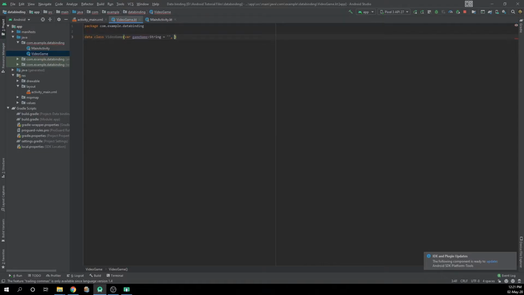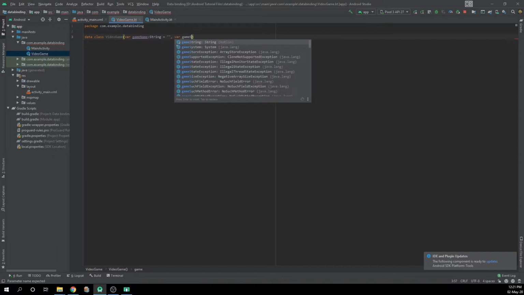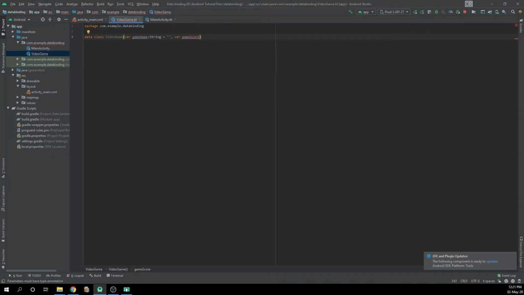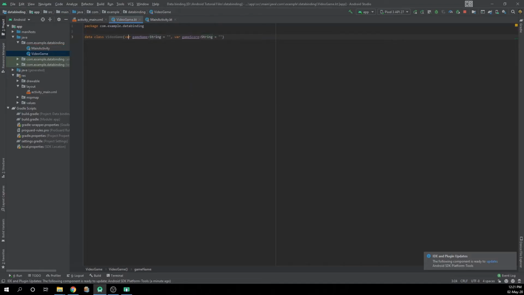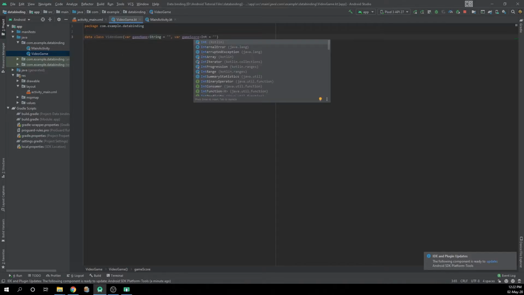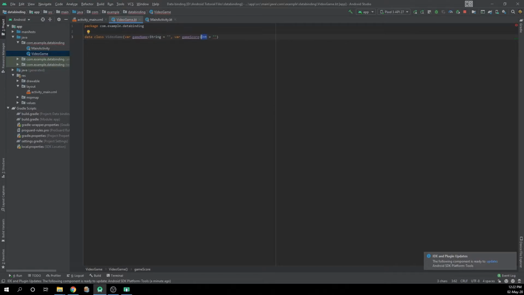The second parameter is var gameScore. Sorry, I forgot to declare the data type, so String, let's say, this time for game score. You can take an integer as well, it's not a big deal. For this tutorial I'm taking just a string, so it's not a big deal whatever you take.